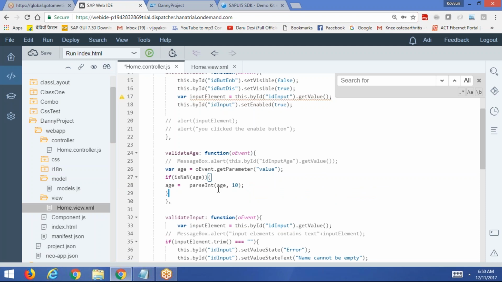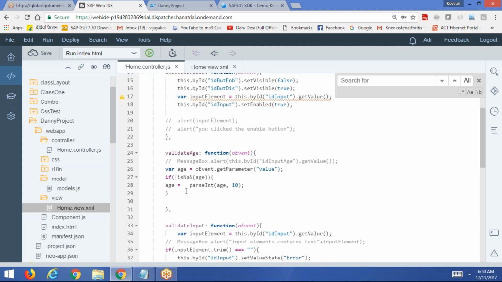Okay, so we have the age, and now we have converted this, and let's beautify.